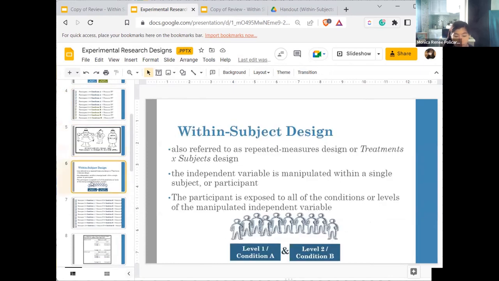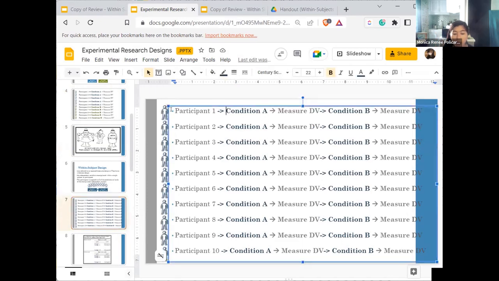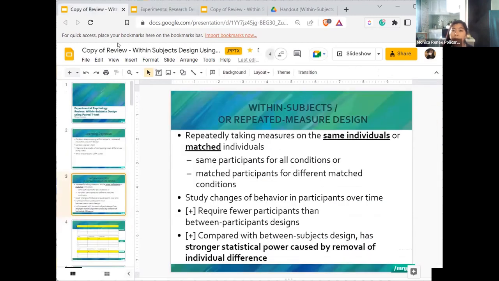So for the within subjects design, notice that there's no group differentiation. Let's say we have two conditions: each participant is exposed to all of the available experimental manipulations, and the measurement of the dependent variable surely will have to be repeated because of the several instances wherein the participant or test subject is exposed to the experimental condition.